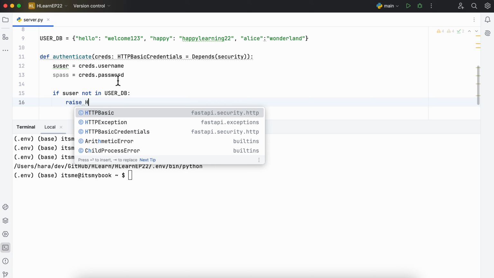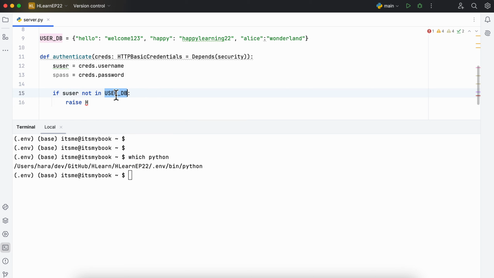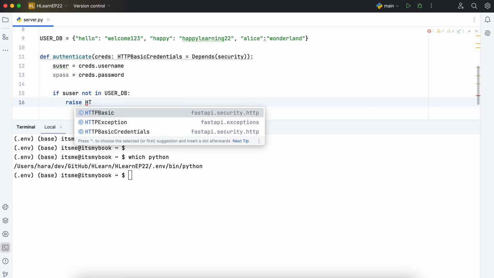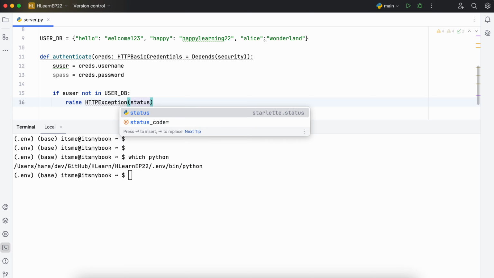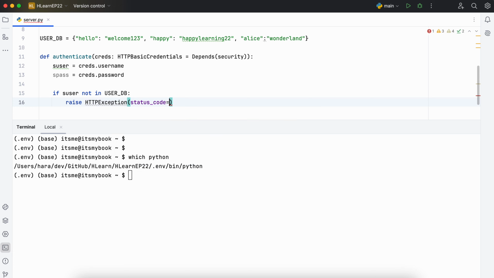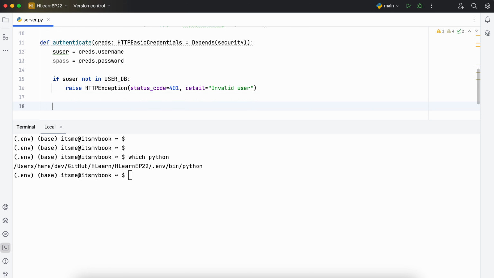Raise, which means if our user is not inside this, I'm raising an error, HTTPException. So we can write any status code, but you can say 401 or 403, and detail is equal to invalid user. Done.